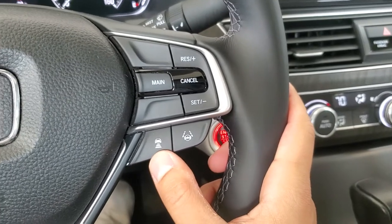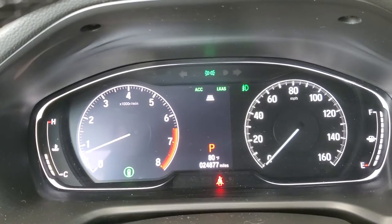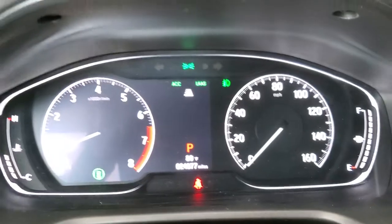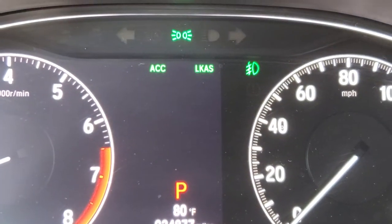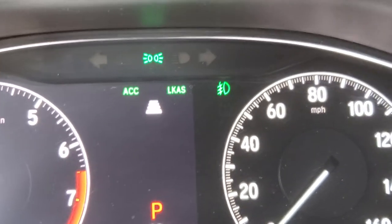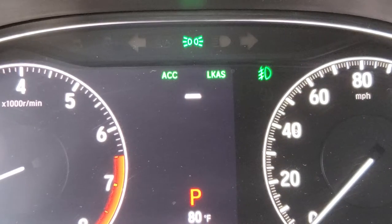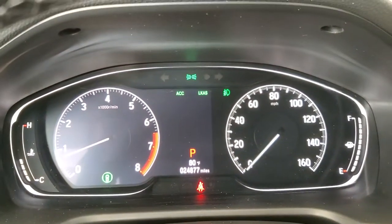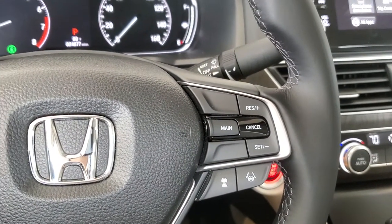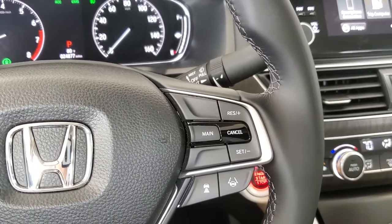Because this vehicle is equipped with adaptive cruise control, this button here allows us to adjust the distance that we would like to maintain with the vehicles in front of us. There are four intervals there: 4, 3, 2, and 1. Four bars would be the greatest distance maintained with the vehicles in front of you. One bar would be the closest distance. What the vehicle will do is, given your set speed and your set distance, speed itself up and slow itself down as necessary to move with the flow of traffic for you.